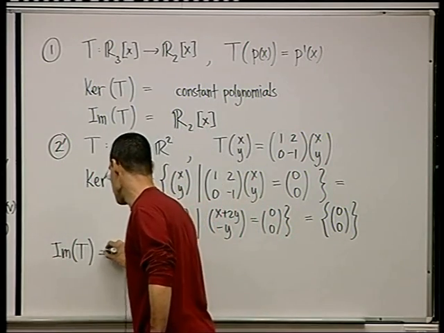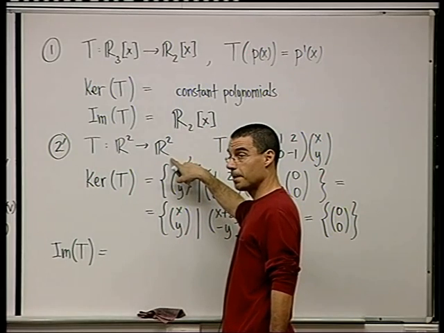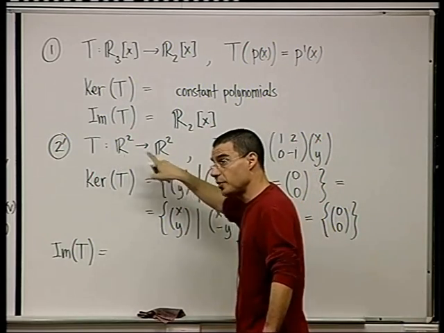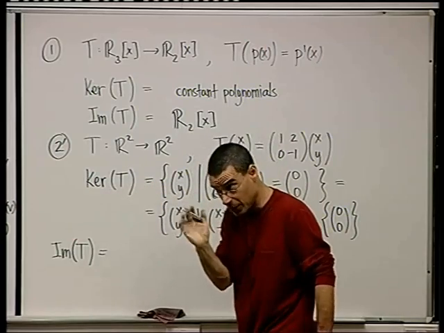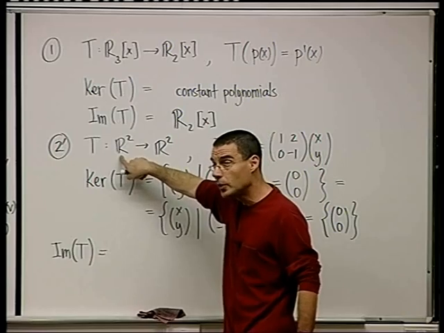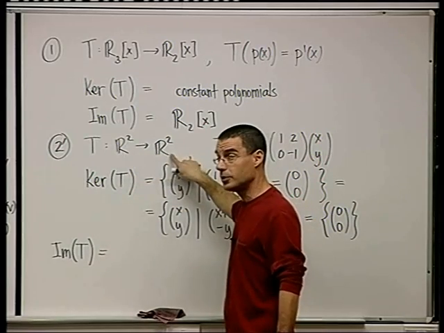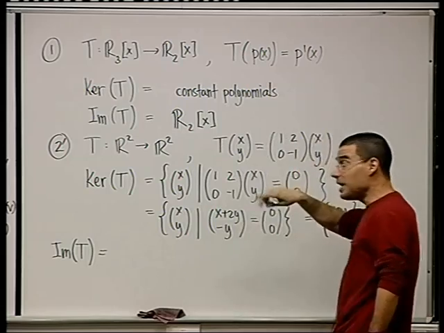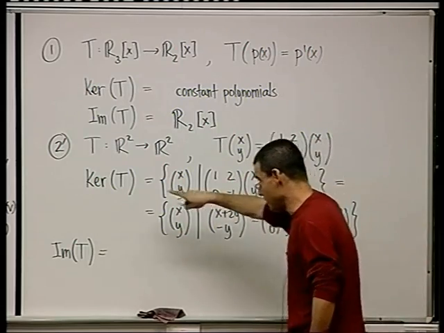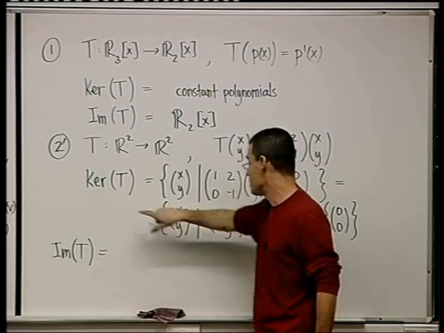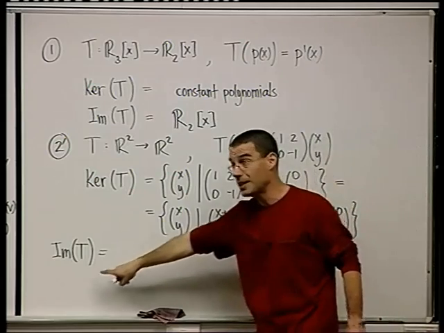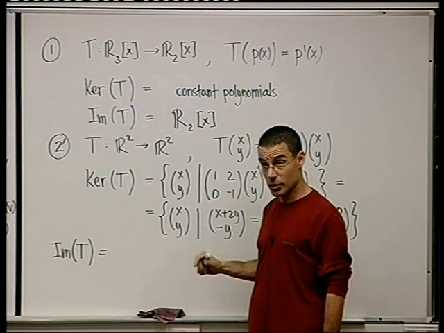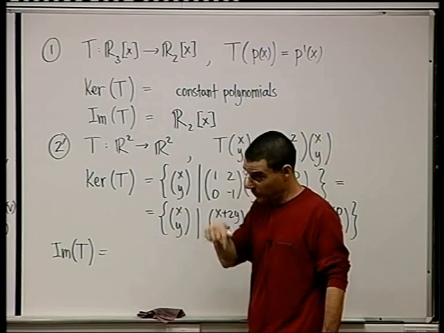Okay, so you have to convince me. You're saying it's everything. Okay? Well, remember, you're living in two different spaces. This is a subspace, and we don't even know yet that it's really a subspace, but this lives in R2, whereas this lives in R2, but they're different R2s. But if you're believing the theorem that we're hinting at, then the sum of the dimension of this and this has to be 2. And since this has dimension 0, this better have dimension 2, and therefore it's going to be everything. Okay? But that's cheating. Do you agree that that's cheating?